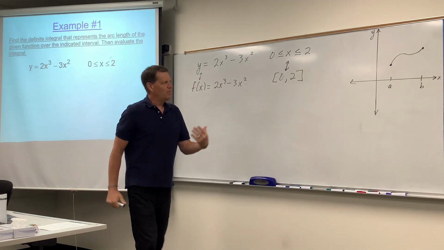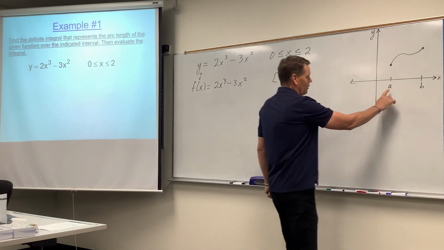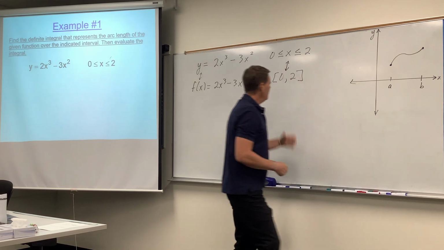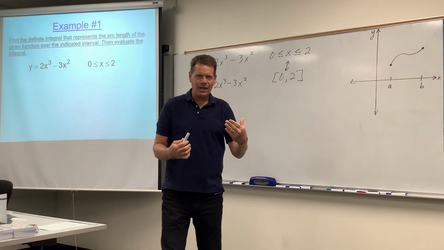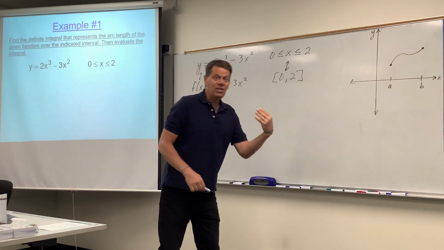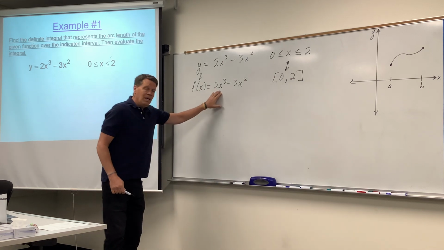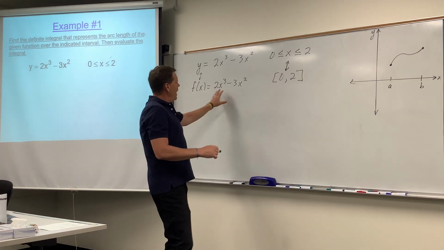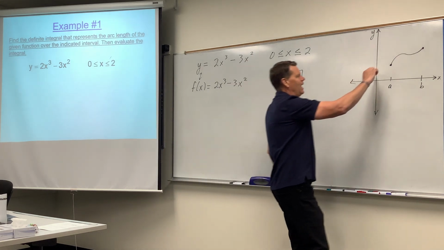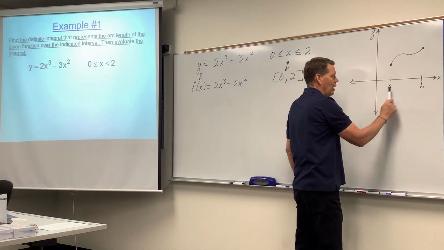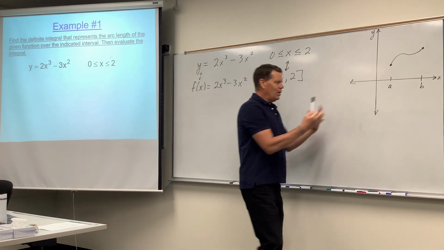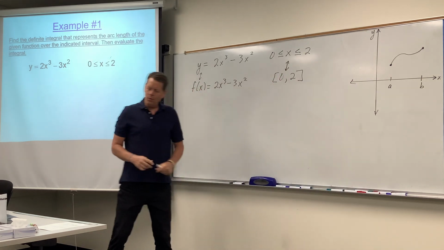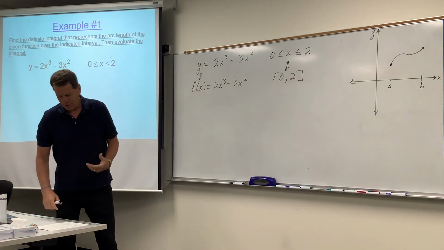So here's our generic picture over here. We have an interval from A to B, 0 to 2 in this specific case, and then we have a continuous function of some kind. As always, we check for continuity first. So we have a graph of a function, a continuous graph from A to B. That would be our general picture, which would now correspond to our definition.